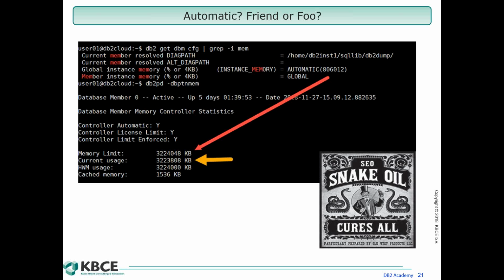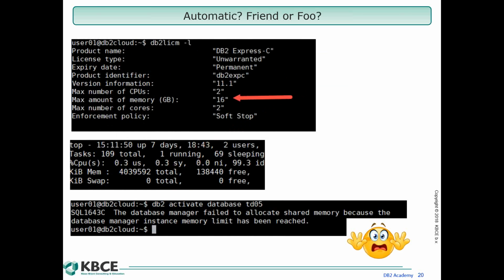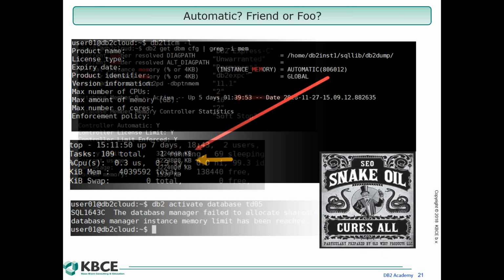Now, what happens if I have 5 databases at 20% and I deactivate one for a longer period, like a couple of hours or maybe a day? Well, the other 4 are like, yay, that's nice. Room, let's eat the memory. And therefore, it starts to eat up the memory to the point where if you want to activate the database, the same thing happens as on this slide. It couldn't allocate the memory anymore, and therefore you can't activate. Really, really bad, right?